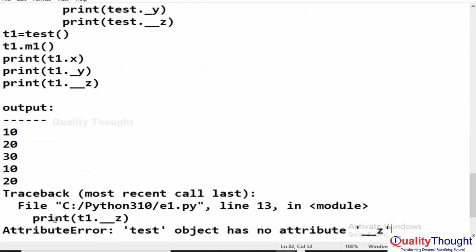That's why we get an error whenever we call print of t1.__z. It shows a message that the test class has no attribute __z. That means it is a hidden property, visible only within the particular test class. Outside the test class, it is not visible. That's why we get this message.